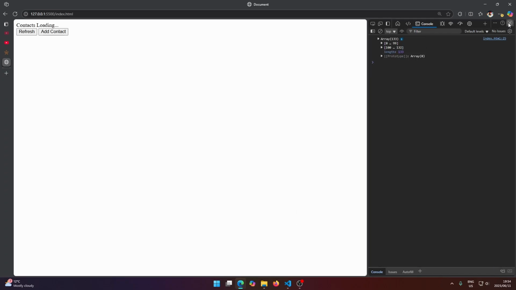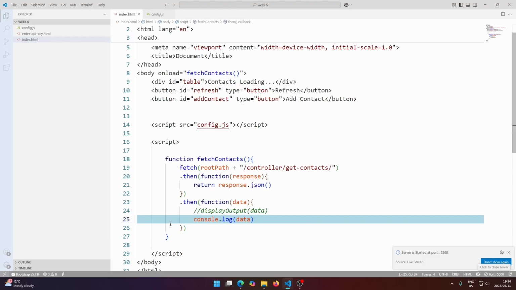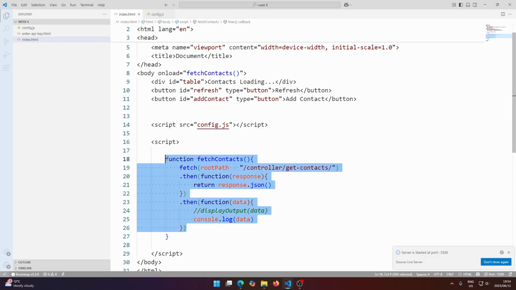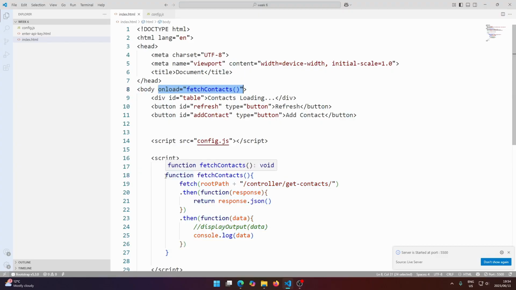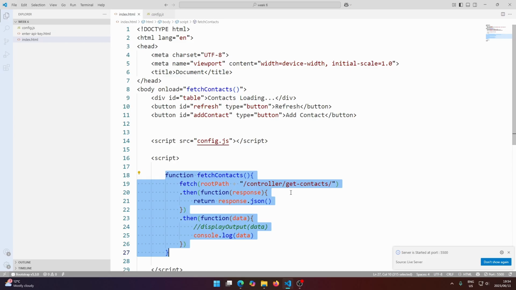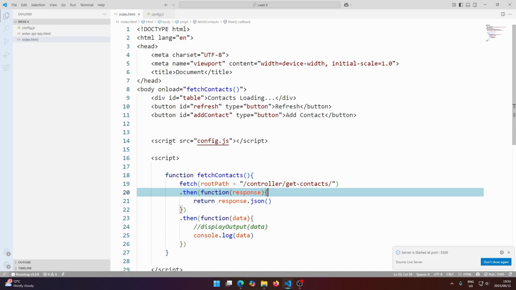So there's a whole bunch of data there. If you're wondering how this function is run, again, we called it in the body here in onload, and that makes the function run as soon as the page opens up. But because of this config.js script, whenever we first load up this page, it's going to take us to that enter API thing, and we have to type in the email address we used when creating our ITvarsity account.